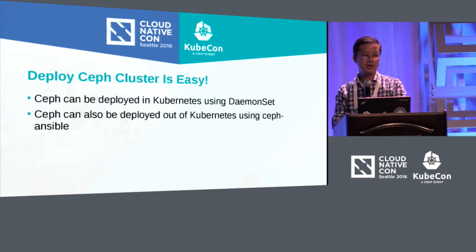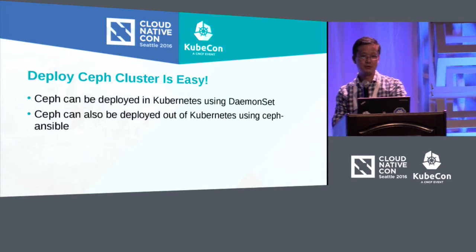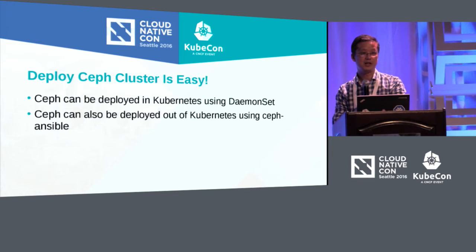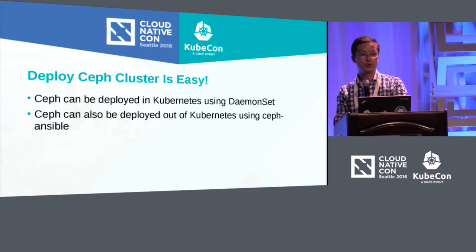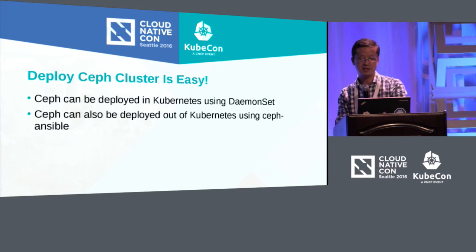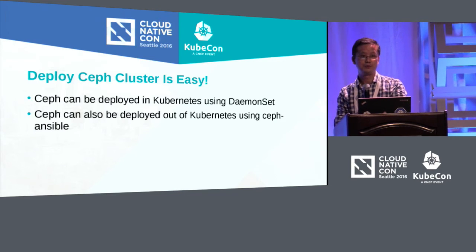The good news is that we've seen a bunch of hard work from the community — from people at Red Hat, Mirantis, and others — creating technologies to facilitate Ceph cluster deployments. One way, if you are a Kubernetes end user, is to deploy Ceph using a DaemonSet. You can find repositories on GitHub with scripts and Ceph daemon images to create the DaemonSet. The DaemonSet runs a single daemon image that starts Ceph monitors, Ceph OSDs, as well as NFS daemons — all bundled into a single image. Through the DaemonSet deployment, you can create a Ceph cluster instantaneously.